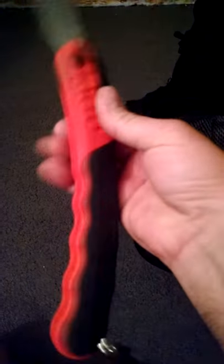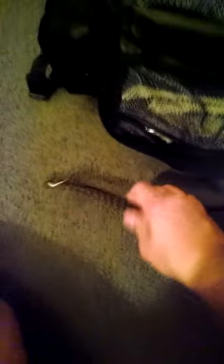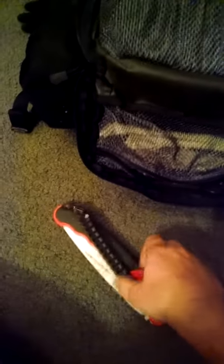Down here in this mesh zipper pocket I have my folding saw. It's not a Bahco, it's not a Fiskars — it's an R180 or F180 folding saw, two positions: 45 degrees and straight. This saw is pretty good — it's been with me for a couple of years and it is super sharp, definitely reliable. Just a way of processing wood. I did a little paracord lanyard on there — more cordage redundancy, but it's also good to hold onto that saw.